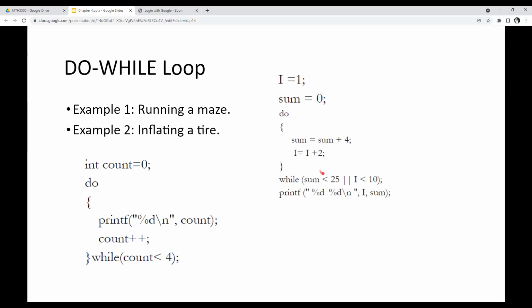So as you can see, both need to be false. This one should be false, and this one should be false, so that the condition is false, for both conditions. So you need to have sum reach 25 and i reach 10 so that both conditions are false.